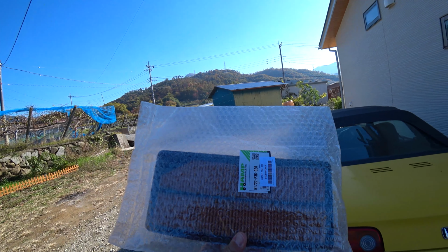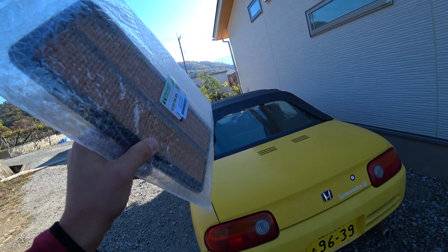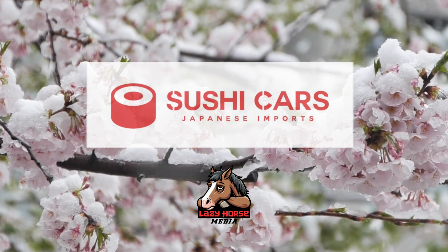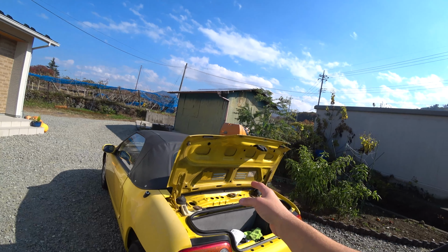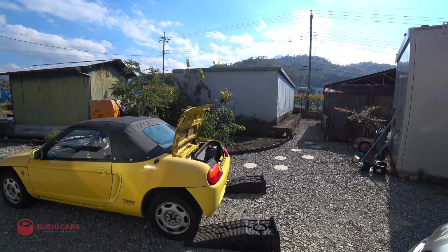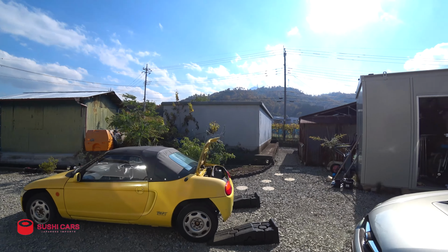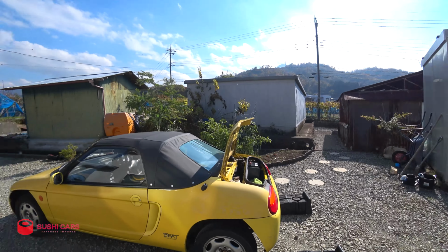Today we're going to be doing the air filter, not for the cabin, for the actual engine itself. So we're going to fix all that right now. You know what, while I'm doing this and I'm all dirty, I'm gonna do an oil change. It has been a little bit since I did one. I remember last 6 months ago, I just put a cycle of whatever oil in there. Now I'm gonna do an actual proper oil change with a proper filter and just really make sure it's up to date.